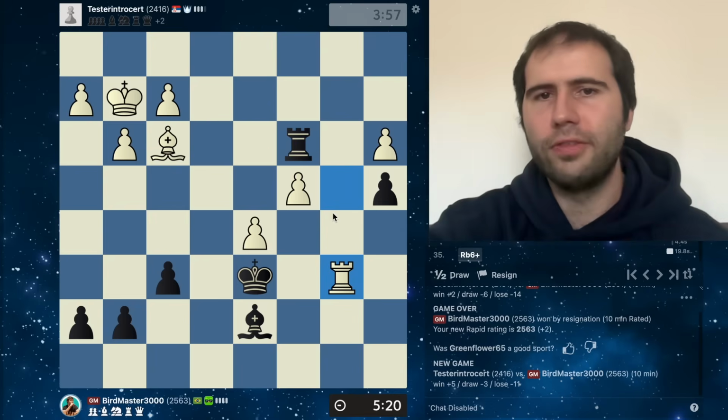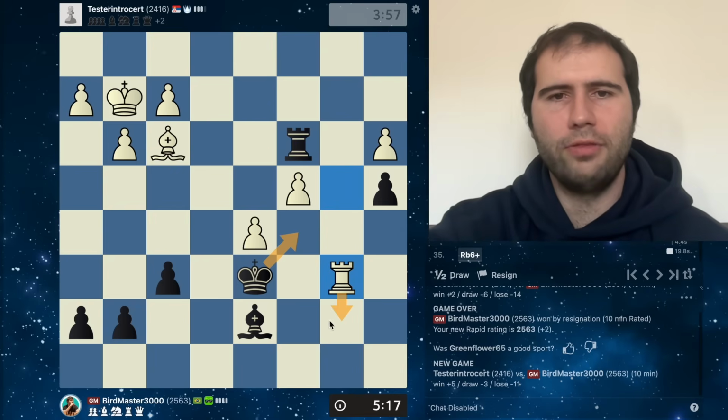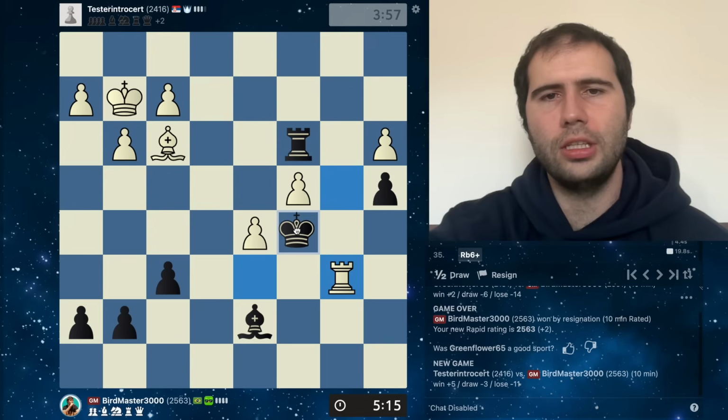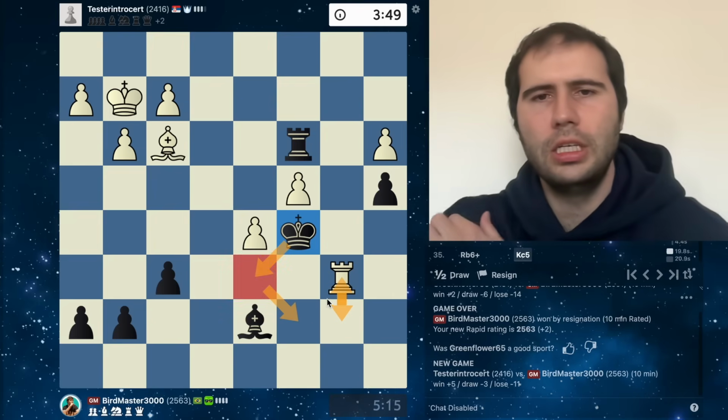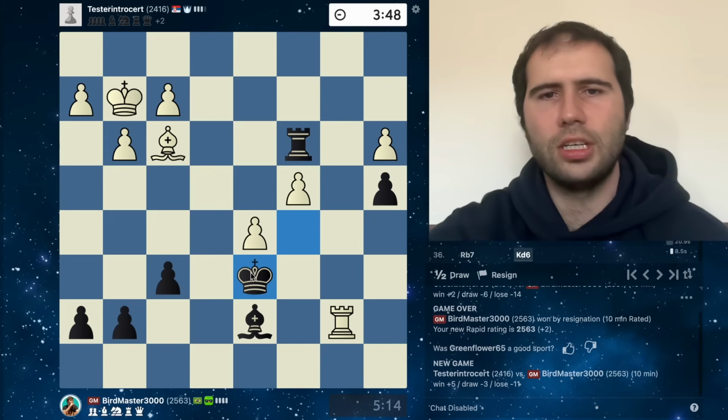Yeah, bro wants to cash out for a draw. King c5, rook b7, king d6. Okay, well, let's see what he's up to. Let's see what he's up to first. If he plays rook b7, I'll play king d6. If he throws in a check, I go here. That's a very tricky position, honestly.